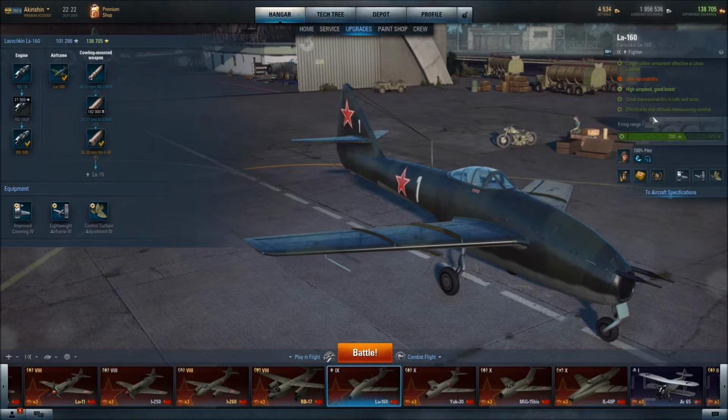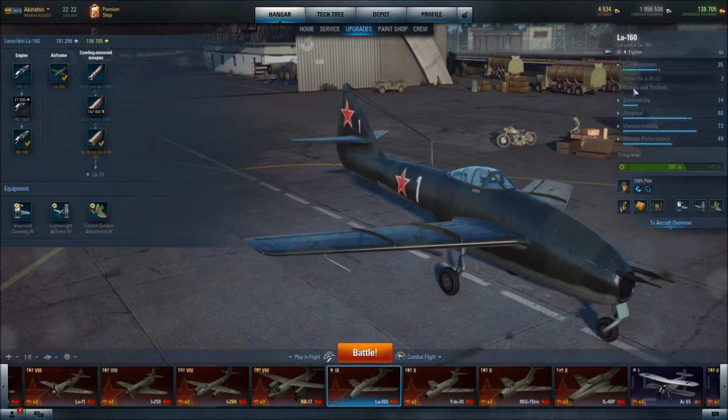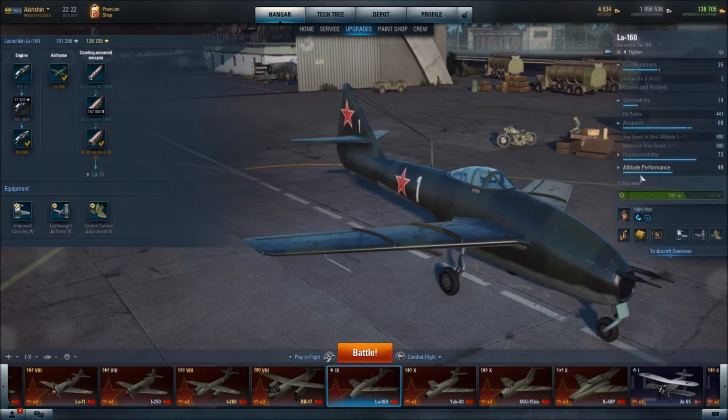This aircraft is most effective in mid-altitude maneuvering combat. We'll talk in a moment about exactly what that means in terms of mid-altitude. It is slated to be a high airspeed aircraft with a good boost. It does have an 8-second boost. So let's look in the aircraft specifications and see exactly what they mean by those things.